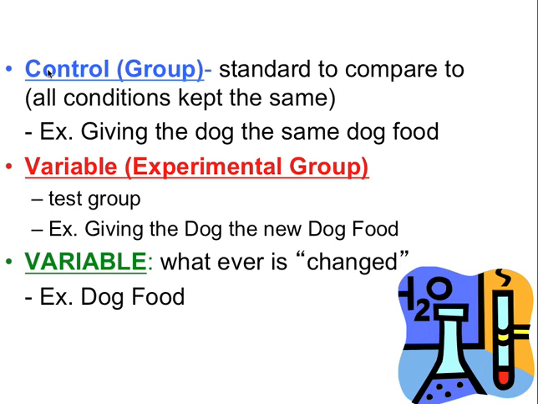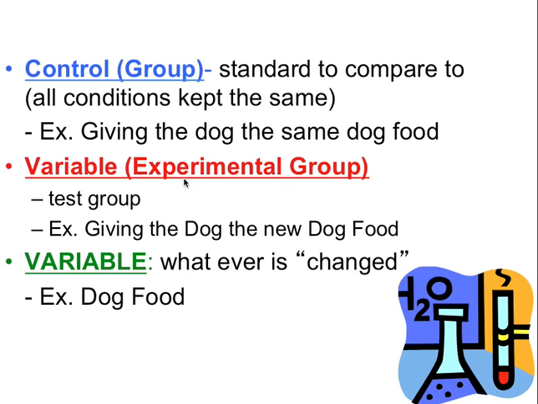Okay. The control group, again, that's the standard. Okay, that's the one that we always know what will happen. Example, giving him the same dog food over the entire week. That could be the control for my experiment. Control groups, a lot of times will be given something called a placebo, and placebos are fake pills. They're not real. They're like sugar pills, but people might think that they are something else. And we'll talk about placebos more in class. Hopefully I'll give you a good example of that.